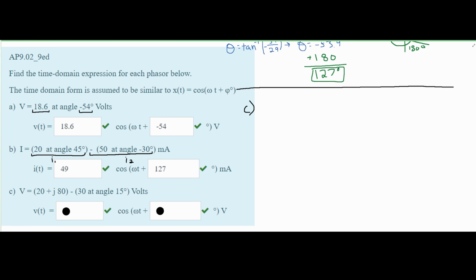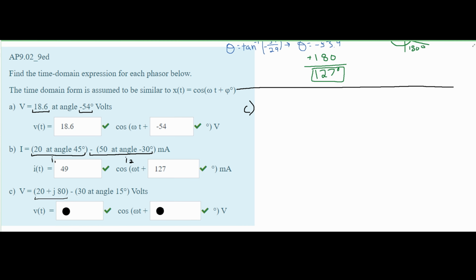Now we're going to look at part C. In part C, we already have one part that's in the rectangular form. Again, I think that's what it's called. I'm not 100% sure, but that is in our rectangular form. And I think this is our phase form. I might have those two mixed up, but basically they're in different forms. And this is the form that we want to get this to, so that we can add them together.